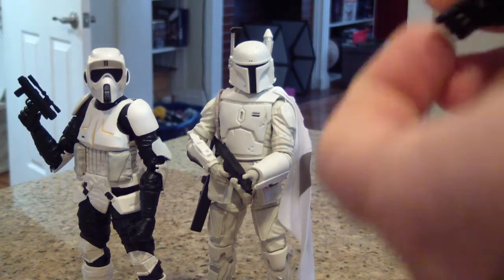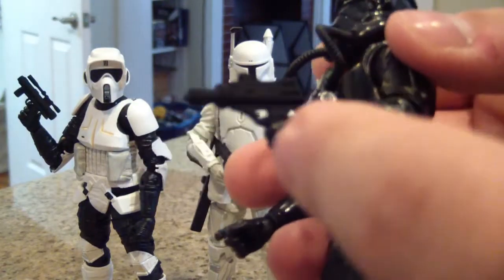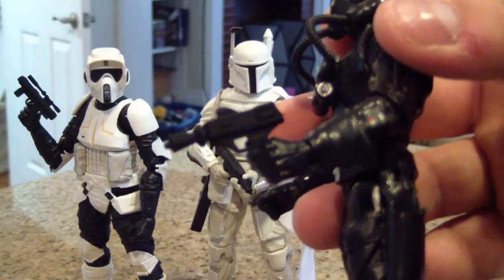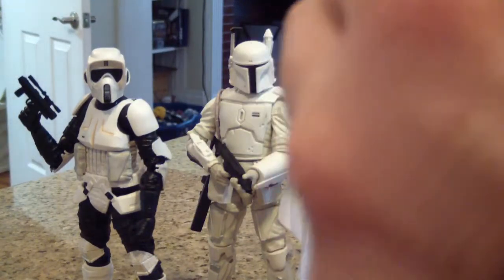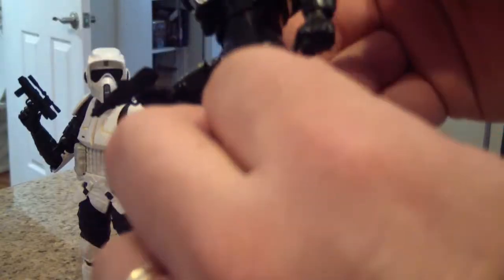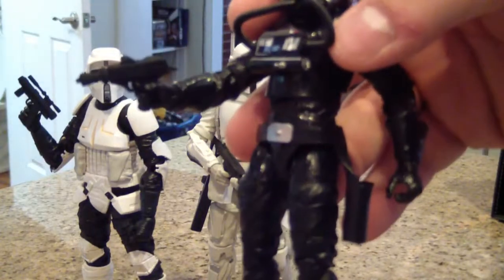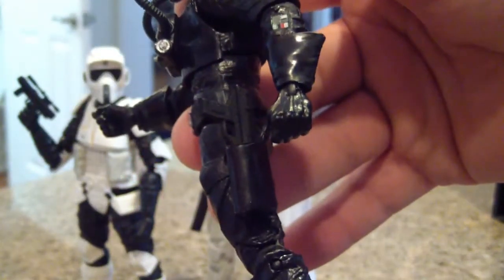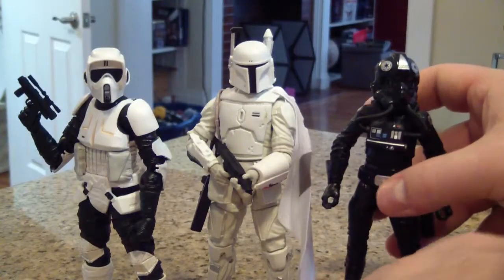The pistol in the other hand — he doesn't have a trigger finger on that hand, but you could trim one of the fingers and make them separate, pull the finger back into the hole, and turn this hand into a trigger finger hand if you wanted to make him a lefty. Since the holster is on this side you'd have to be a lefty — unless the pistol was facing the other way, kind of like Director Krennic. You could cross draw either way.